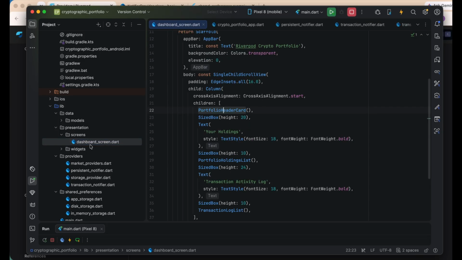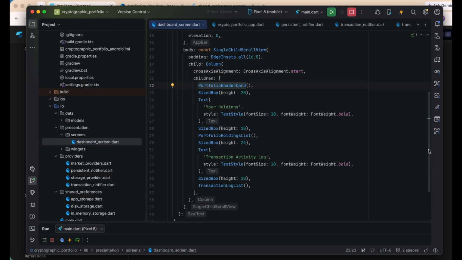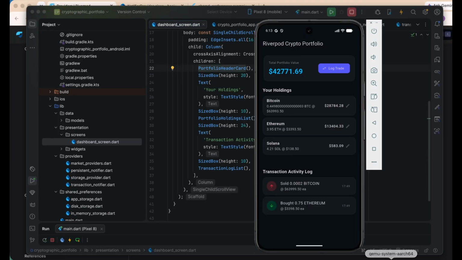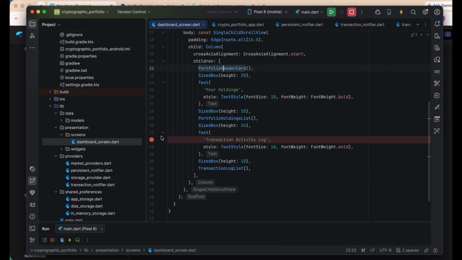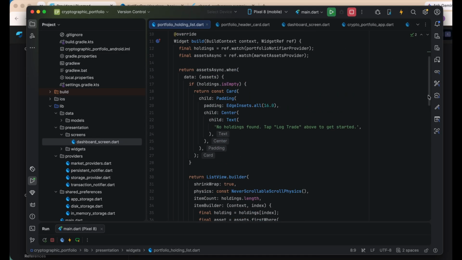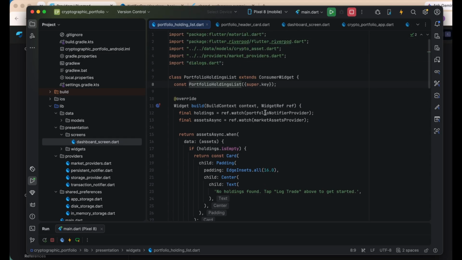So let's go back to the dashboard screen. I think we've touched on that. And then the portfolio holding list. This is it. So remember, whatever we're watching, when we're using Flutter Riverpod, our build method takes an extra argument, ref.